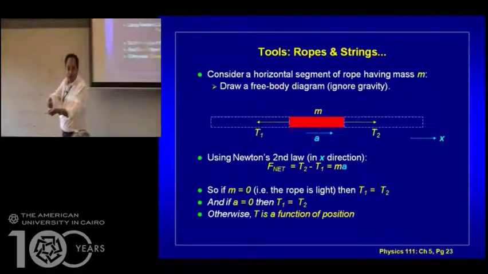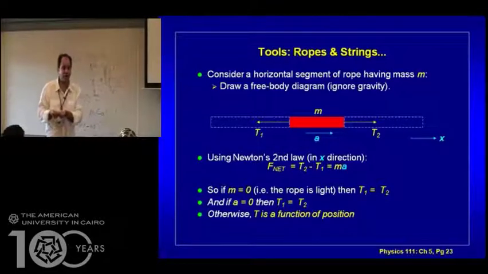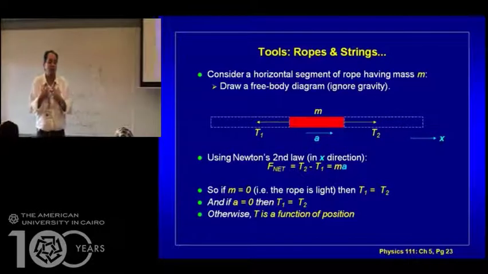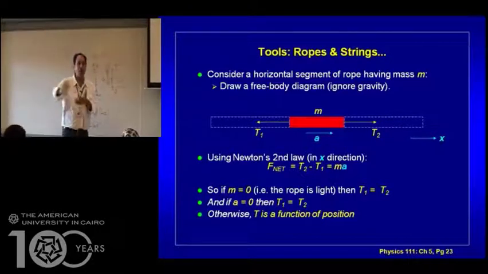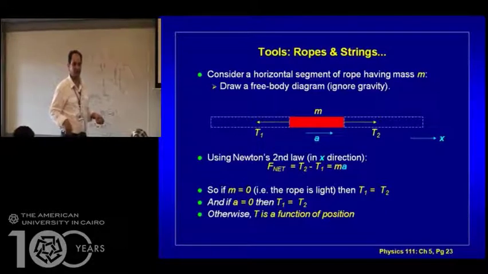If Mahmoud is actually pulling me in his direction, and we both are moving, then the wire is moving along that direction, there is net force. The force that Mahmoud is pulling me with is going to be more than the force I pull him with. That's why there will be a net force, and if there is a net force, there is an acceleration. Okay, guys? Okay.